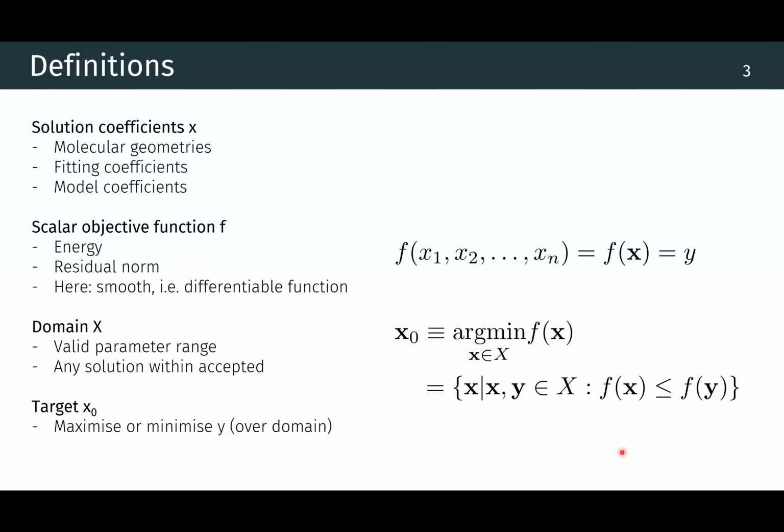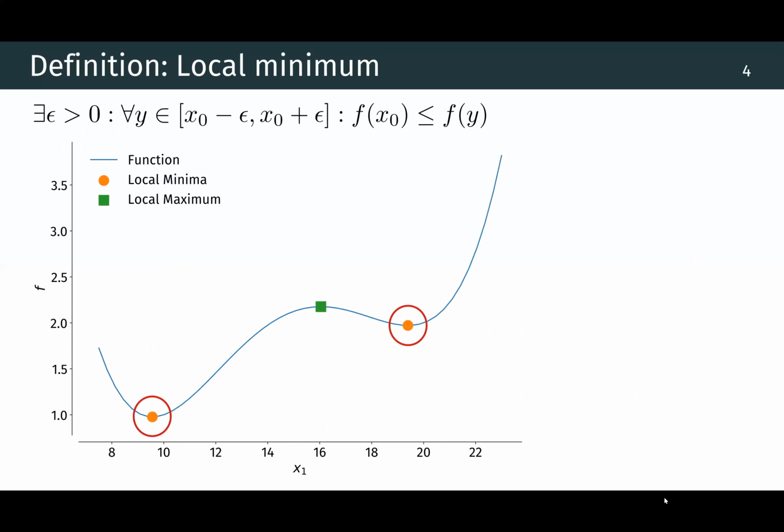So, okay. What is a minimum, a relevant minimum? So what you see here is on the x-axis a function, the blue function, and it has two minima. This one, and this one, and they are both local minima. Local minima meaning there is one finite domain around that where all values are larger than the value at the actual minimum. And it's important to make this distinction because think of a molecule.